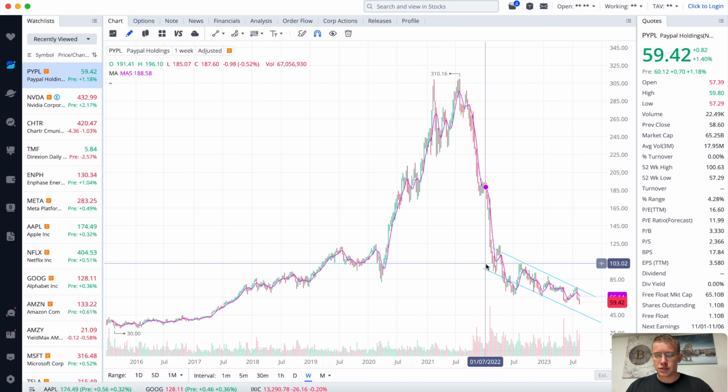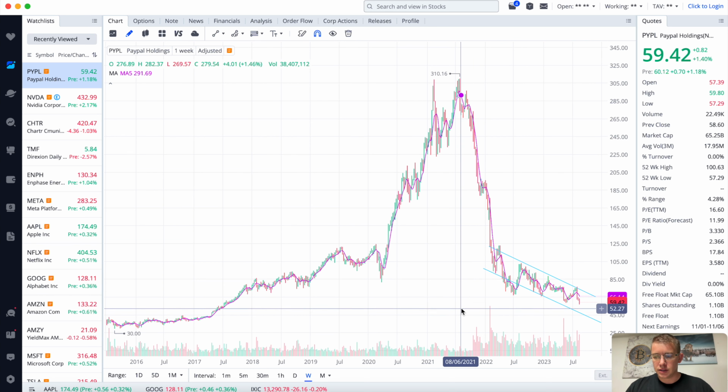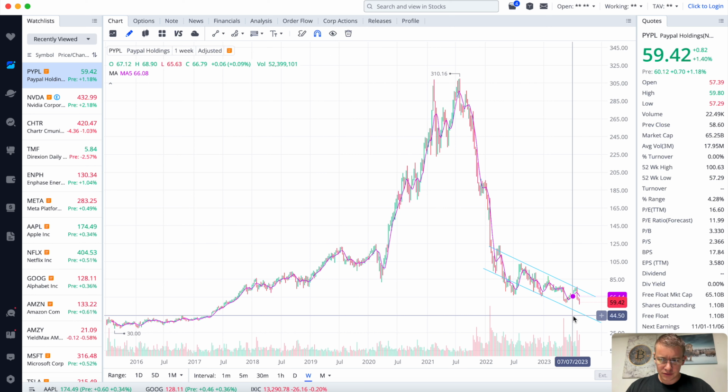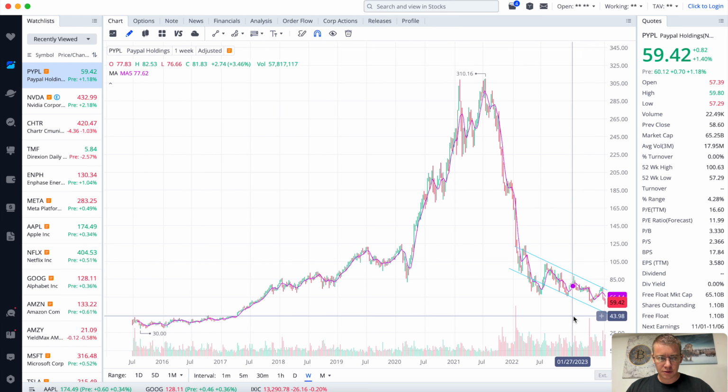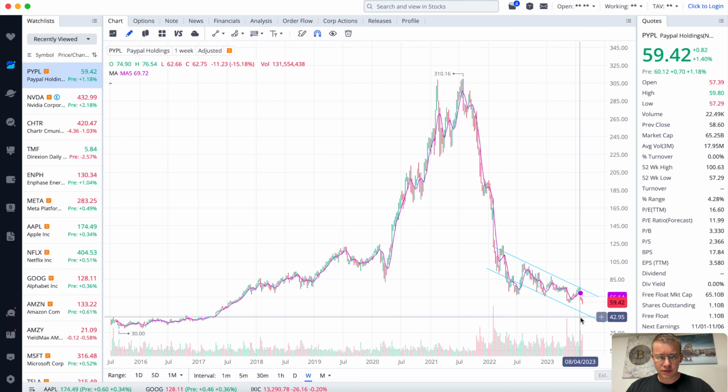And this is a weekly chart, and nothing good to see here on the stock chart. You can see we're in this channel, just kind of bouncing around in this channel here, and now it looks like we're heading back down to retest the bottom side of this channel, which depending on how quick or how slow it comes down, you're talking 50-ish dollars a share, $48 a share. And if you look to the left, your next area of support, in my opinion, is probably this $44 range. And that's pretty close to IPO. So I would think that this definitely will hold in this range based on that.